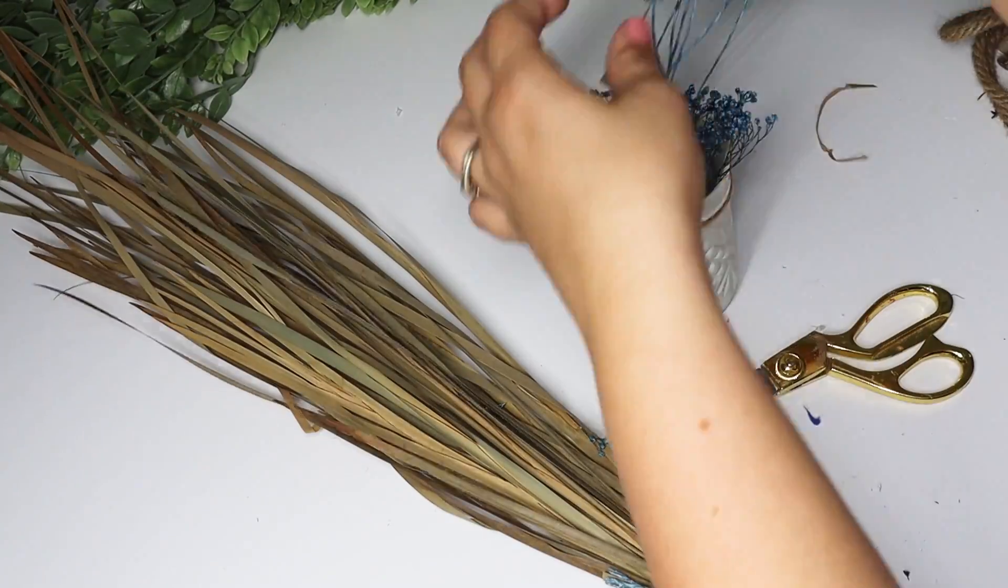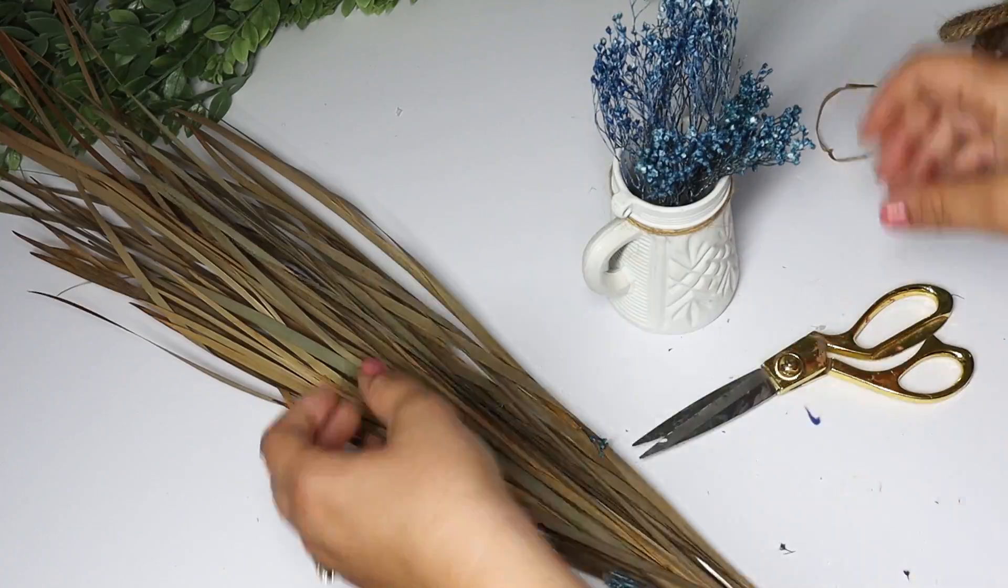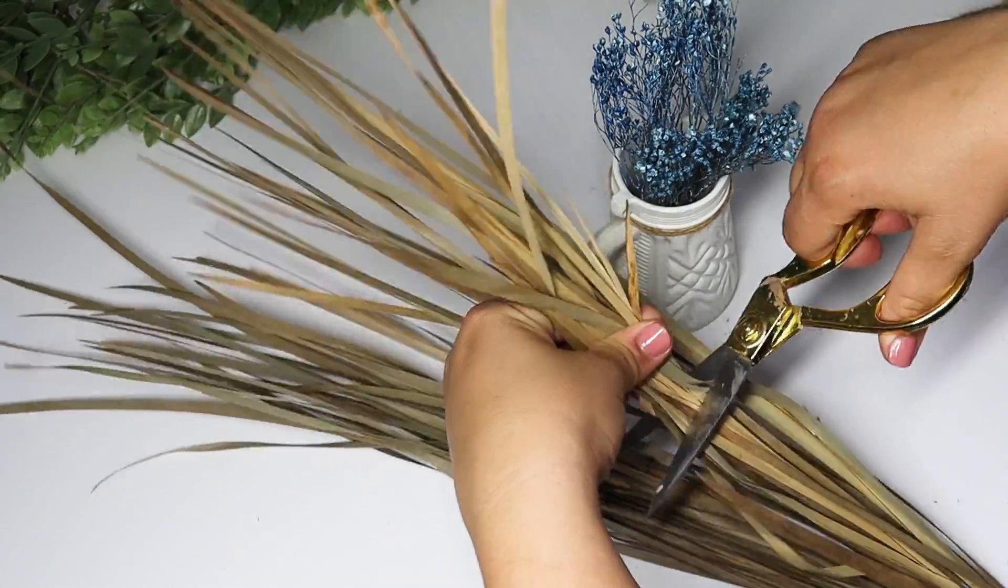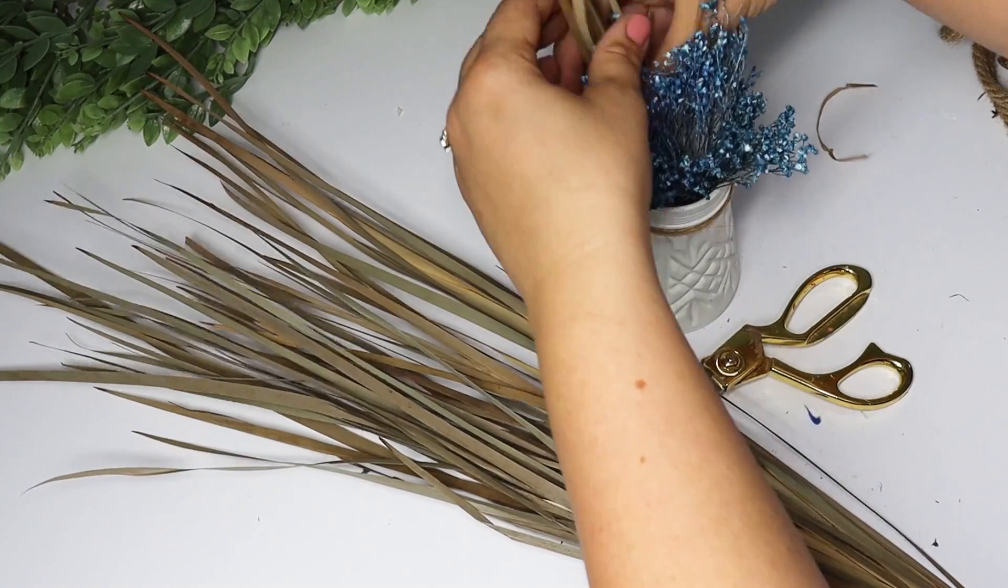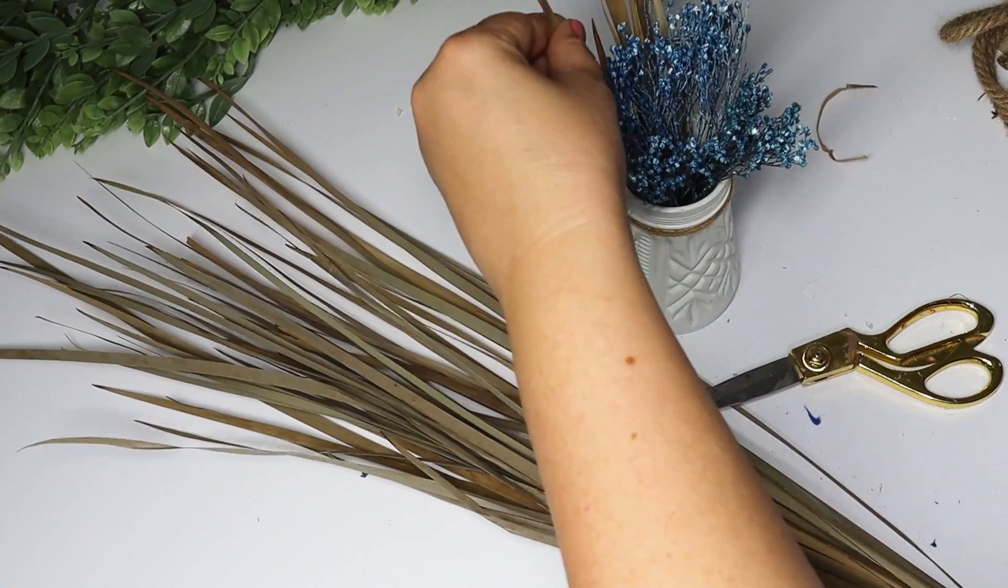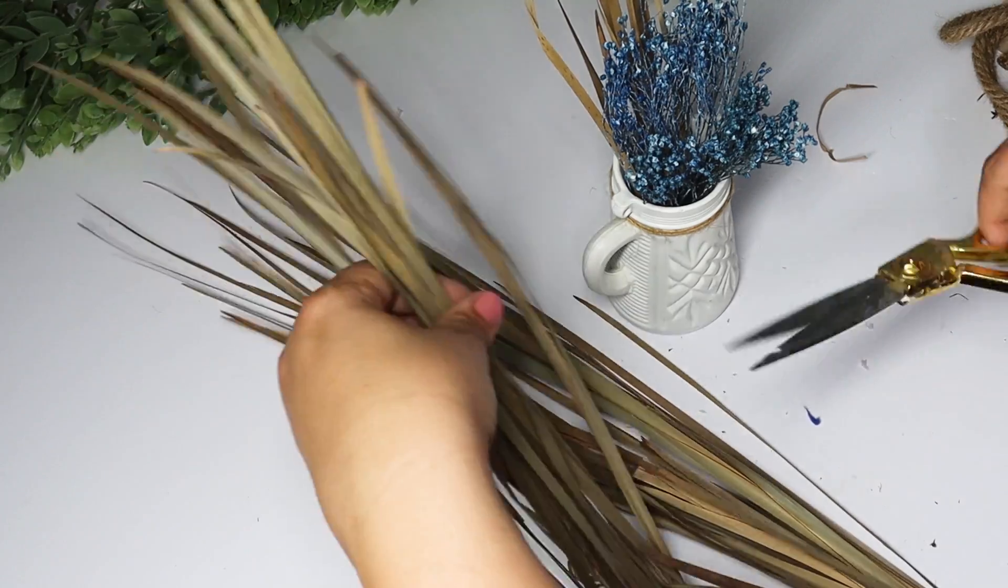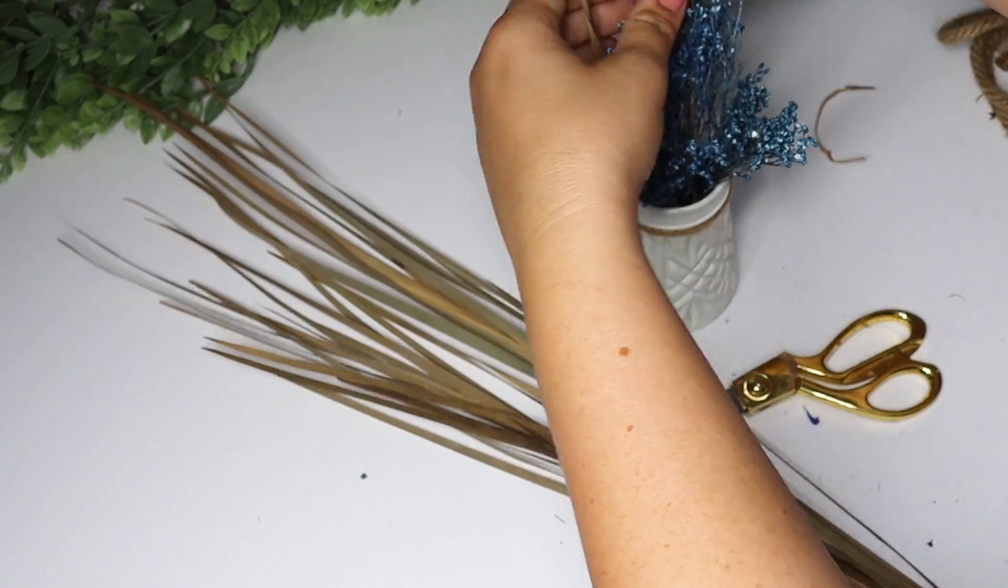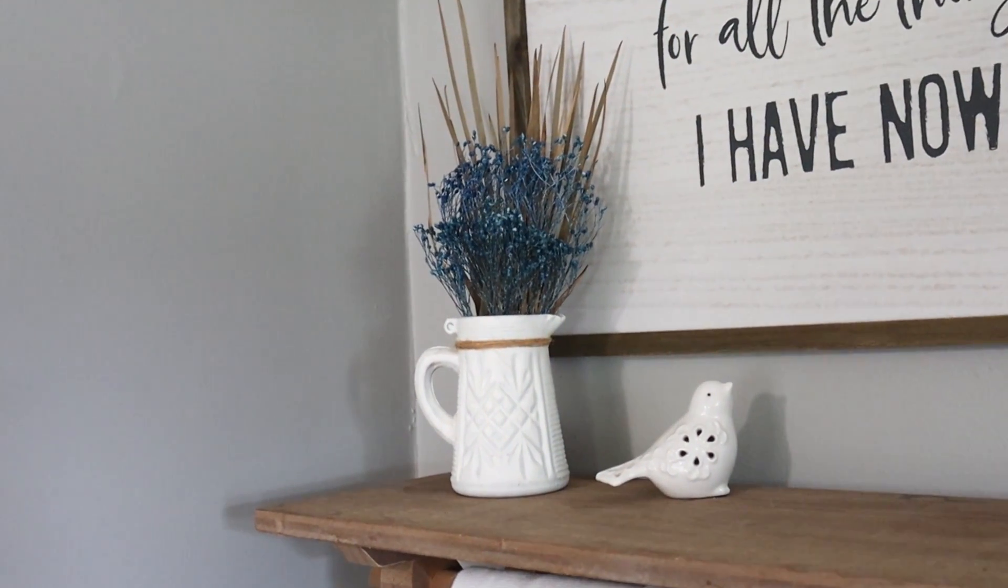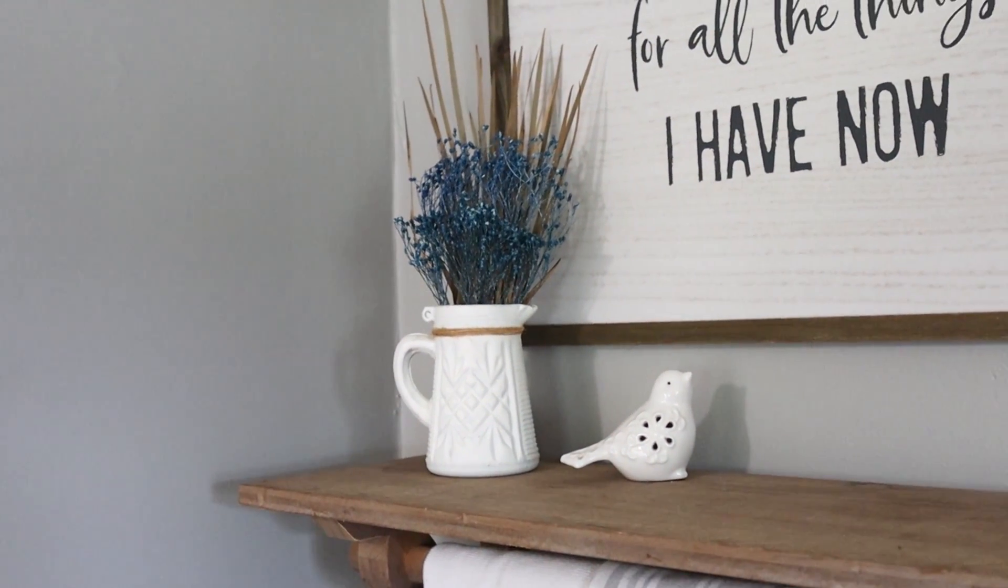So cutting up some of this dried floral, I am loving this blue color and I am scattering it throughout my whole house. I think it is so beautiful and just makes it look really homey and mixing it up from all of the plain neutrals, which I am still in love with. So I thought it would be fun to go ahead and put that down in this little picture as well as putting some in the backing. But just definitely keep your eyes out for all of this dried floral. I am finding it everywhere and just loving it so much.